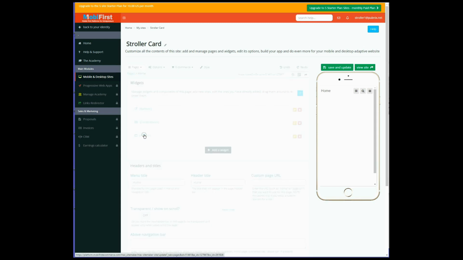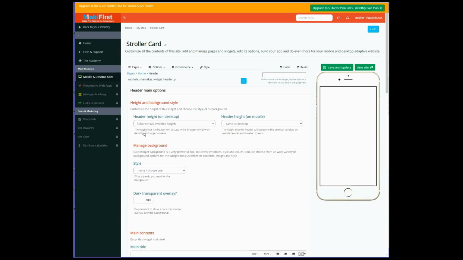We'll start with the header. I'm not going to add any graphics in the header image or favicon at the moment for this site, but I do want to have the menu and other header parts always displayed to the phone user. To accomplish this, we need to set the header menu and links section. The header refers to the top of the website page. This can occupy a very large footprint or much smaller depending on your choice of settings under header height.